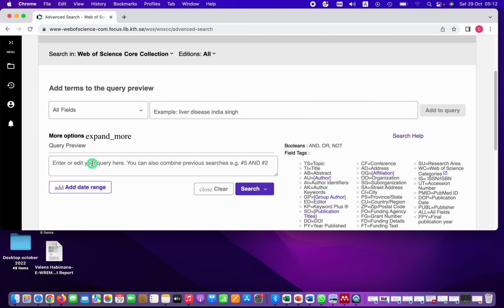Going to advanced search, I'm going to search for papers containing wastewater treatment terms. In this case, I use this Boolean operator, which is the topic, TS equals.